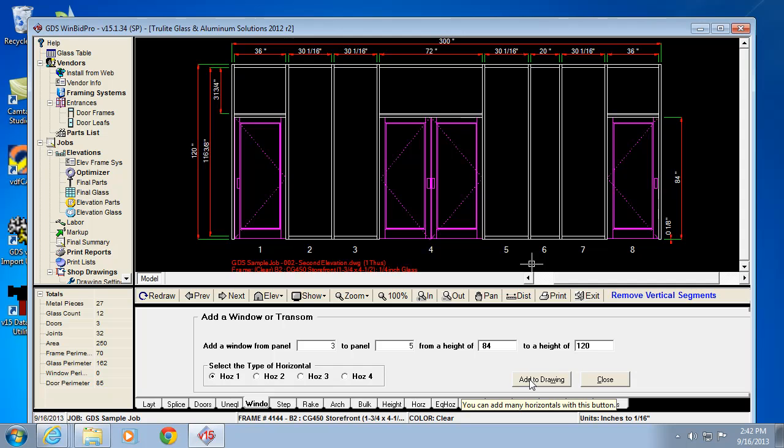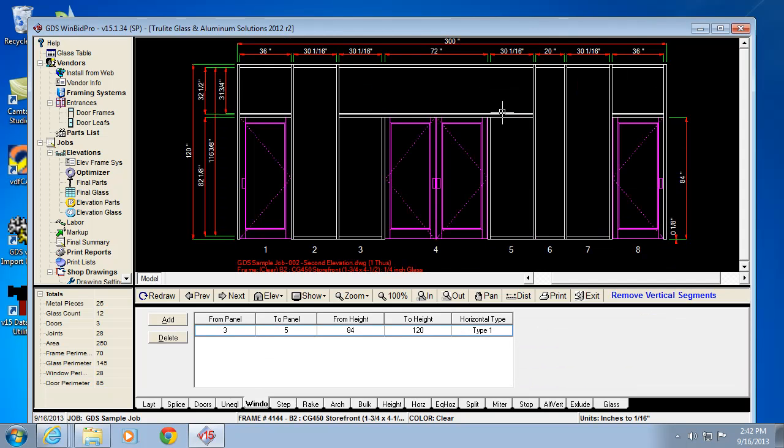So now I can add this to the drawing, and you'll notice how that's one piece of glass spanning that entire width. So we can actually, I don't know if you noticed that there's different types of horizontals. There's 4 different types of horizontals, and we can pick which type makes up the bottom of this window. This is a little tricky because it's a transom above a door, so a door head pretty much. So whatever, if it's a package, it's going to pick it up as a package. If it's stock length, it's going to say it needs whatever cut size to make up that length.